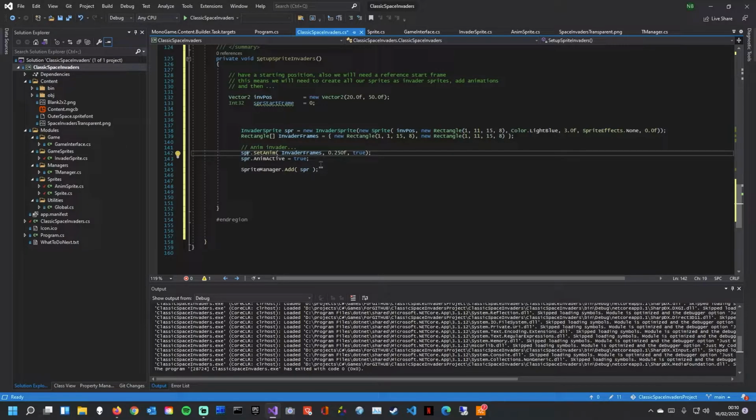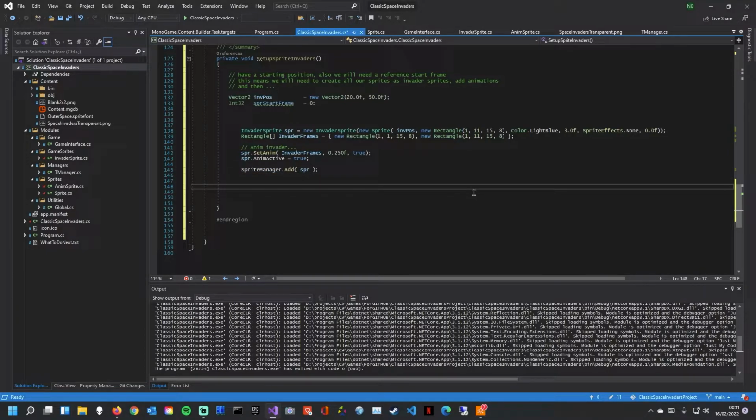We're setting the anim with our invader frames, and that's the speed, and we're setting it to true. And the true, does that indicate the direction? Let's have a look to see. Loop, so it will loop. It will effectively loop as it goes along, because we want it to loop. We want it to go with initial delay. Lovely. Looking good so far.